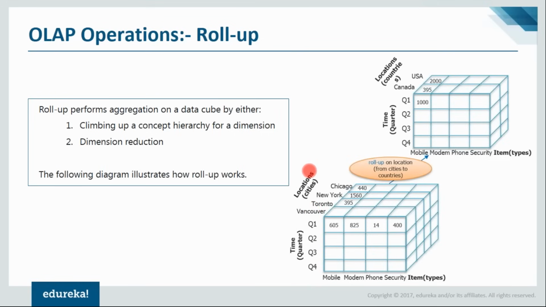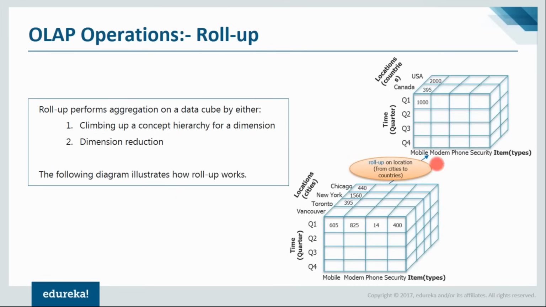Okay, now supposing you want to go to the next hierarchy in this dimension. You want to add a couple of attributes here and more to the next dimension of countries, then you can do that. So if you look at this example, here we have converted this dimension, which is in the form of cities, to countries. So USA is a country which has Chicago and New York as cities, and Canada is a country which has Toronto and Vancouver as cities. So we have converted the city dimension that is present in this cube into a country dimension, right? So this is the kind of operation that we've done.